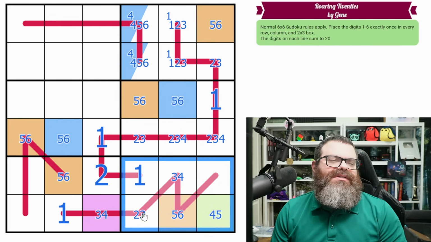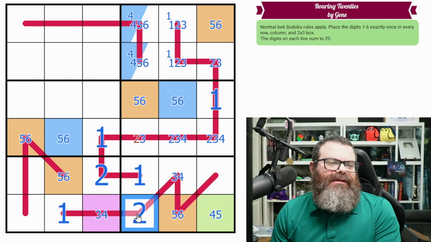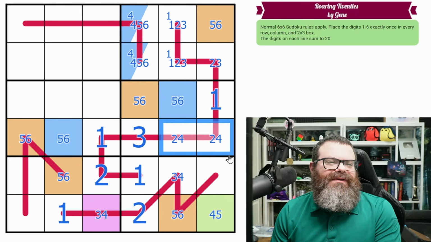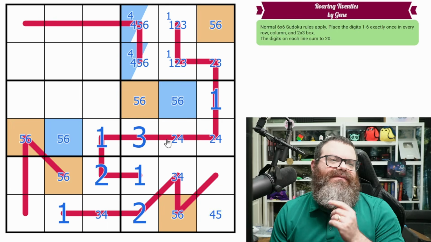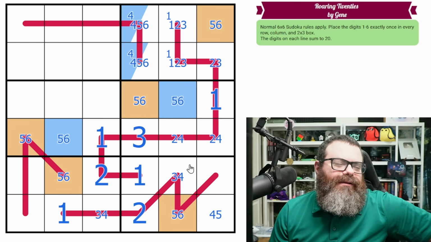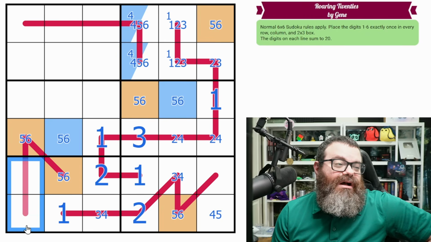Right, the 2 needs to go in this box somewhere. It ends up right here. So that's 3. These aren't 3. I just have to remember that green might be blue. I think I'm going to get rid of these 2 colors. I'm just going to have the blue and the orange colored. We know blue is on here.